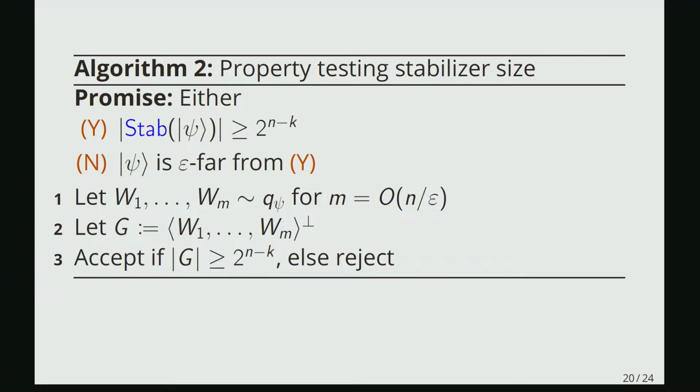I don't know if it's literally been shown, but there were results showing that if you want to learn the expectation of some Pauli observable of an unknown quantum state, then this is exponentially harder using single copy measurements than 2 copy measurements. And I feel like something similar has to hold here as well.